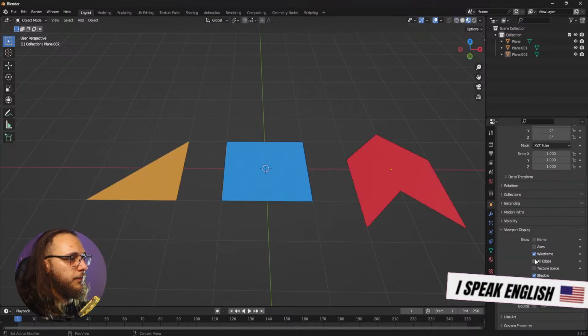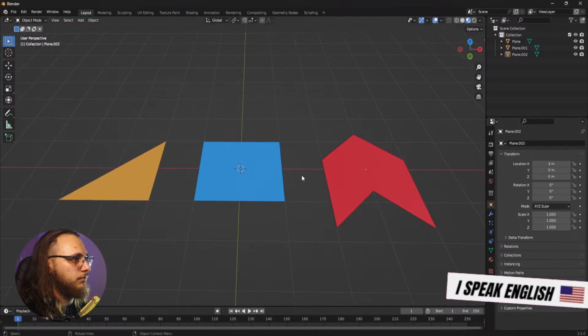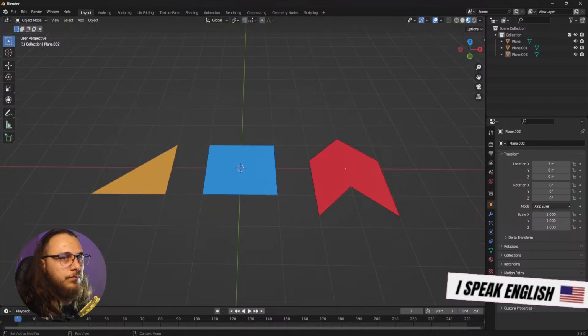And the wires are too small, too tiny, but okay. So here we have it.